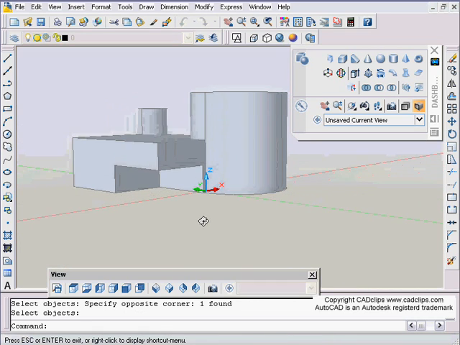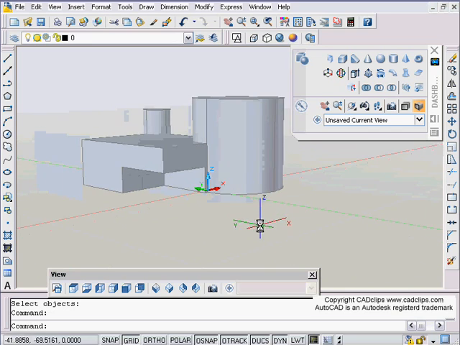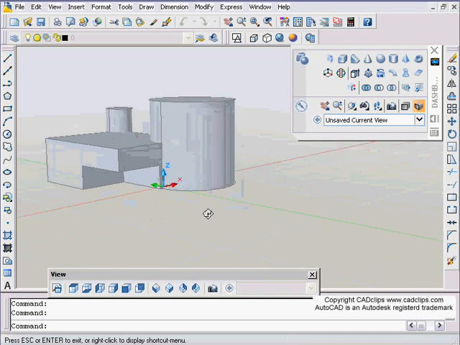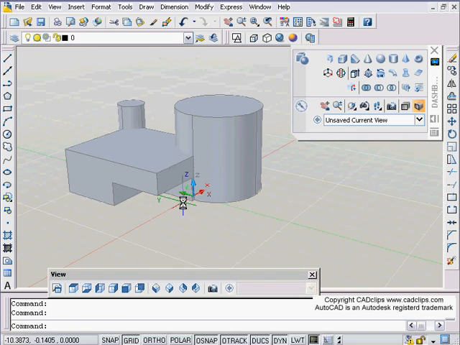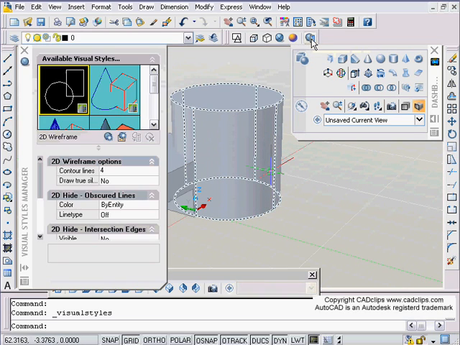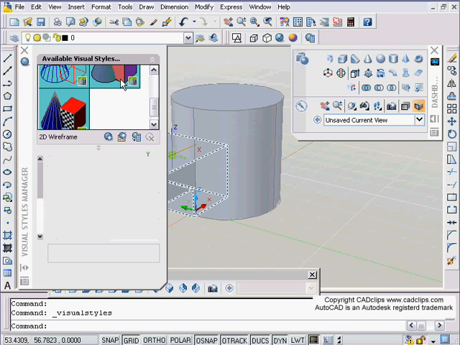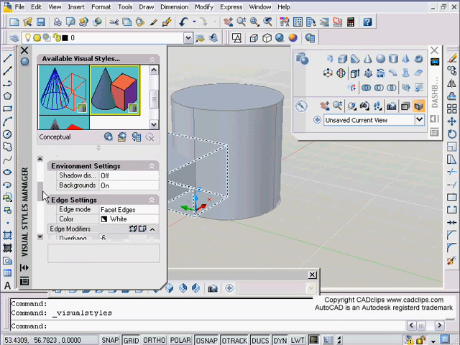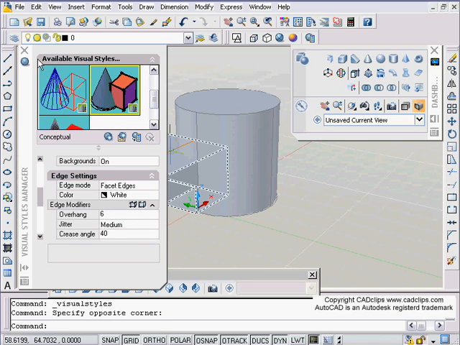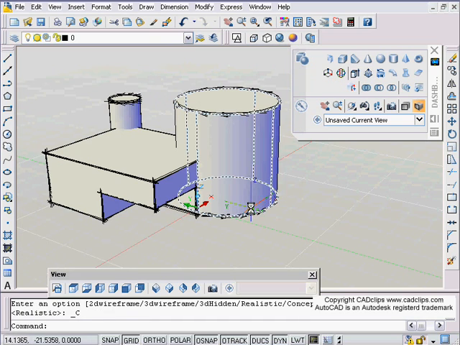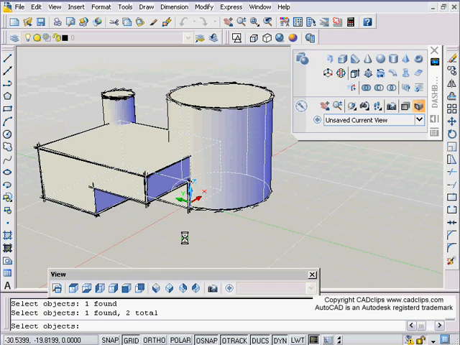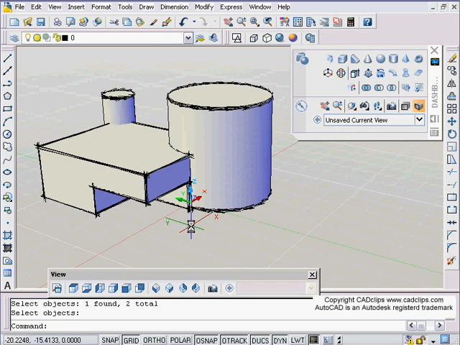Shift middle mouse button, you can start to see how you can quickly go in and draw. And this is starting to look a little bit more like some other, less expensive 3D massing programs. And then of course I always go into my manage visual styles, and I'll go down to, for instance, my conceptual one, and the first thing I always do is turn on my jittering, and then I go back into here after I close that, set myself to be in that mode, and then you can union these two guys together and get that seam line in between.